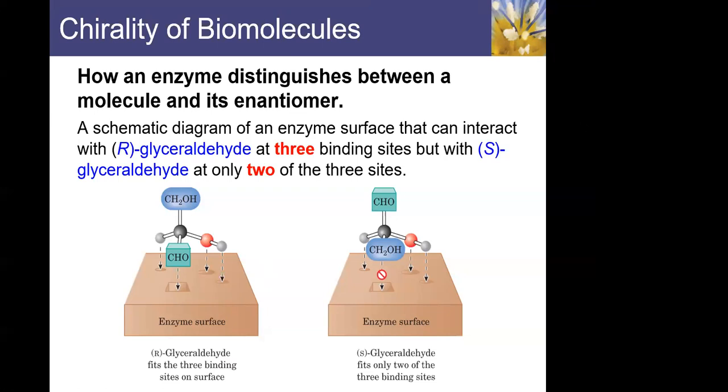I have two enantiomers here. What I'm trying to show you is why we say that only one enantiomer can bind to its receptor. Munira, please pay attention. Let's say this is my enzyme. Look at this enzyme. It has specific sites to which only specific atoms or molecules can bind. This is circular in shape. This is square in shape. This is triangular in shape.